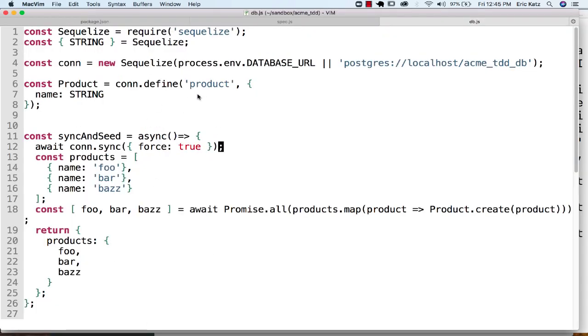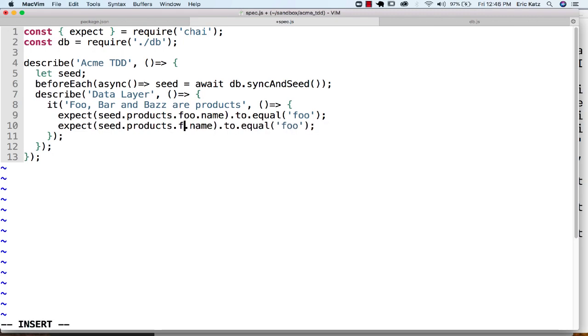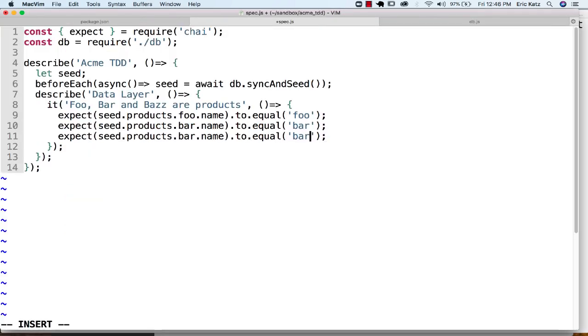That's the first test. Again, I'm able to have some documentation here about how this is going to work, and just to maybe put a little bit more in here, let's go over here. And if we were to do this, we would see that that would fail, but this is going to be bar, and this is going to be baz. And so our test is really what ended up driving the writing of the code.